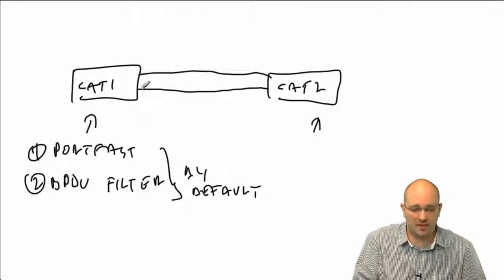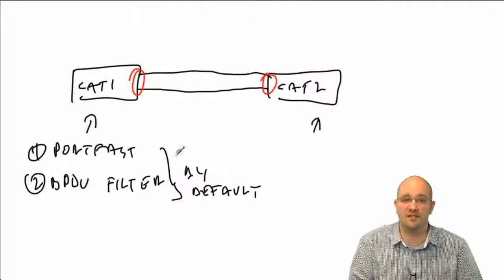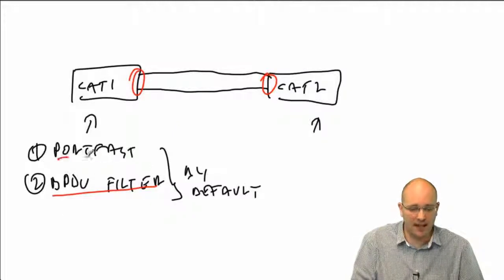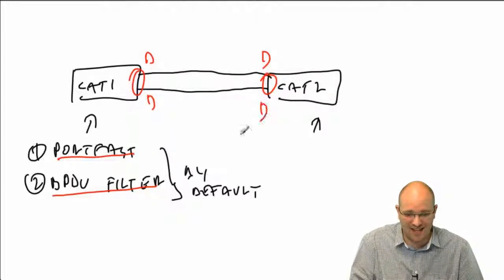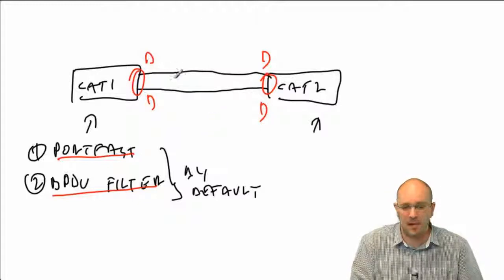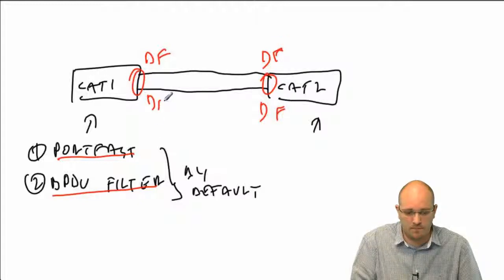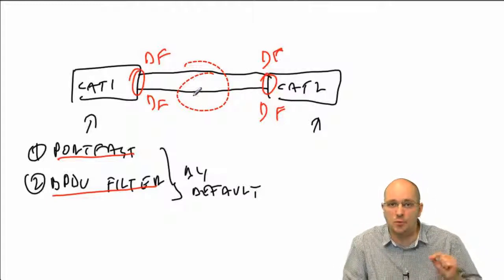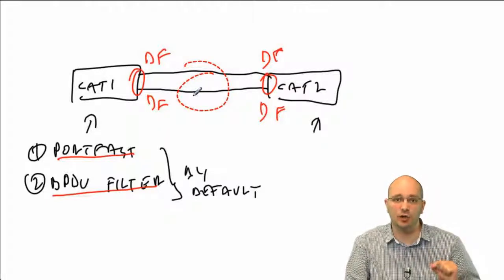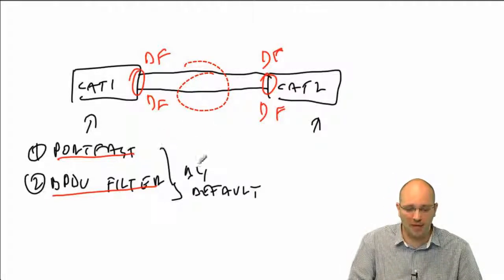What will happen here is when these interfaces come up, if the BPDU filter is enabled and PortFast is enabled, this port is going to become designated, this port is going to become designated, this port is going to become designated, and this one is going to become designated because no BPDUs are being sent. This ends up being forwarding, forwarding, forwarding, and forwarding, which means that we actually have a loop in our network. Now, this situation is why Cisco decided to try to avoid this loop if the BPDU filter is enabled globally.